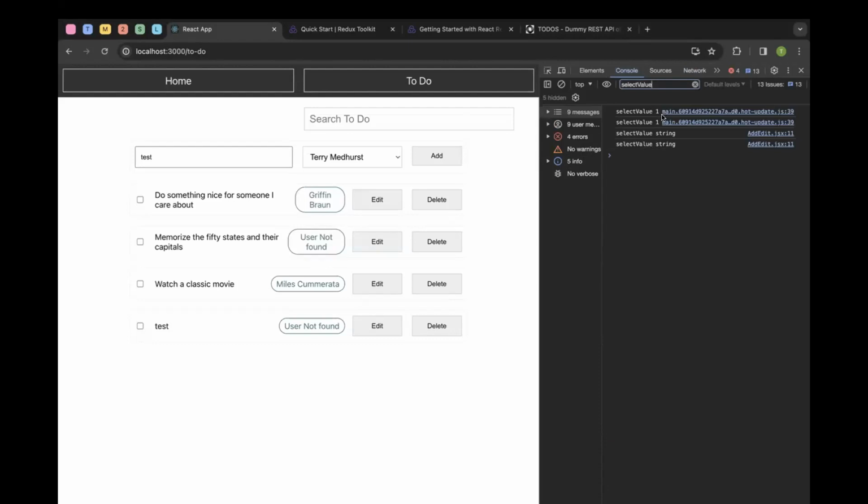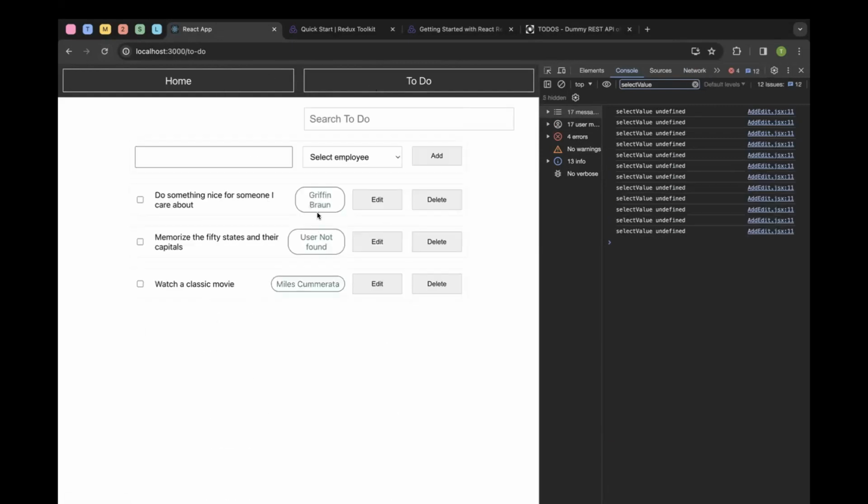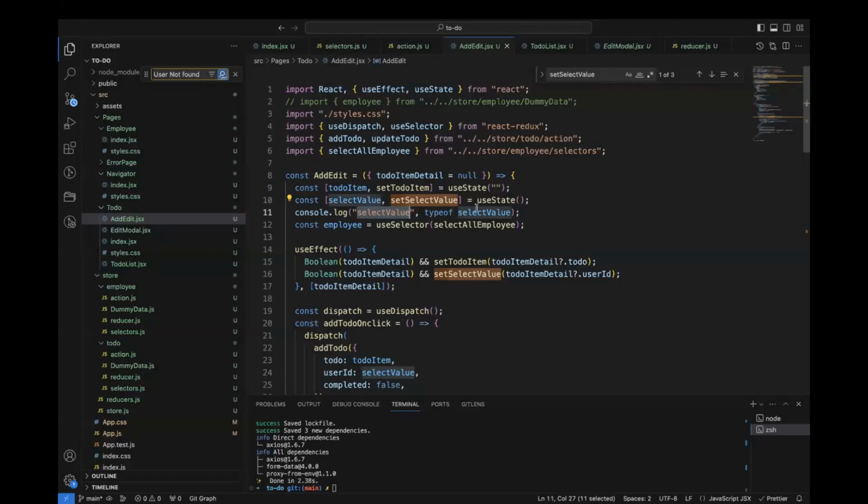It says selected value equals string. So there is an error, of course. Let me change it. Say string. So when I'm changing, it is coming as string. So I have to make that a number.